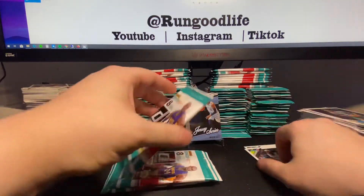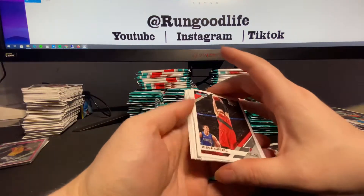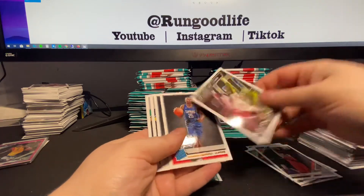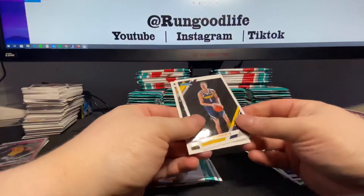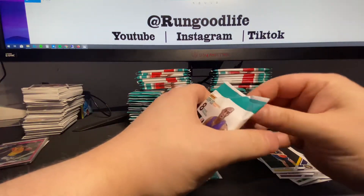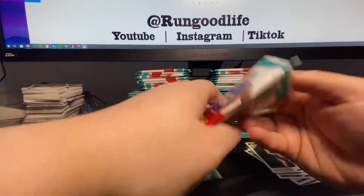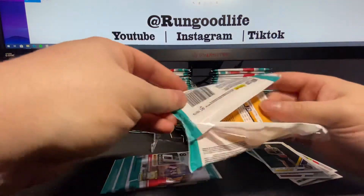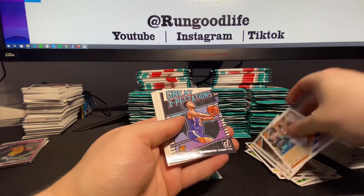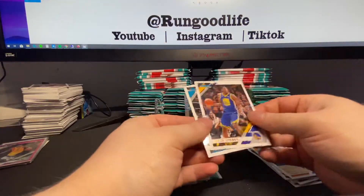Four packs left. 47 packs in this one - the other two have the full 48. Somebody either bought one or this one was just one short from the factory. Harden, Kepengle, Witherspoon. Porter Jr. - MPJ is hot. I just got a nice little steal today - a red numbered 2.99 MPJ from Prism last year for about $35, and silvers are going for $50 to $60 on average right now. Pretty happy with that pickup.